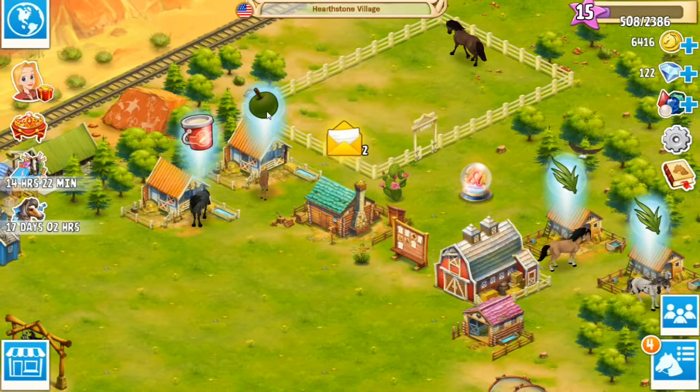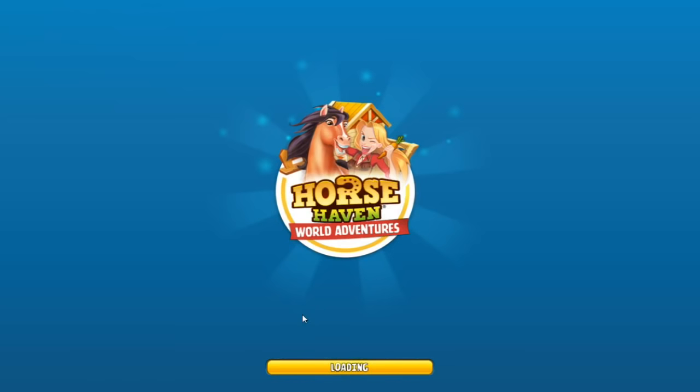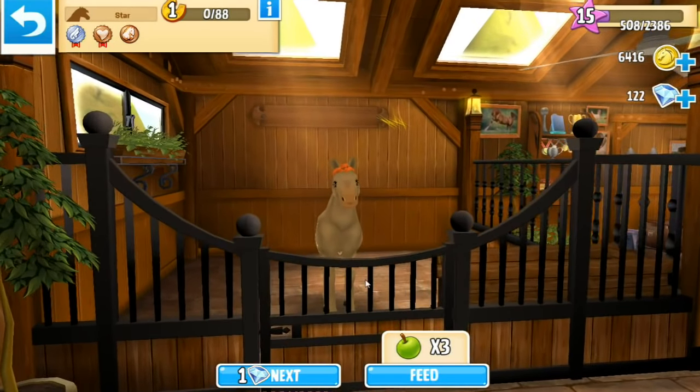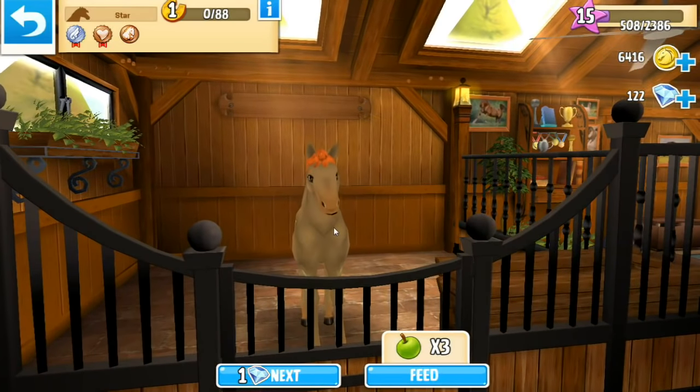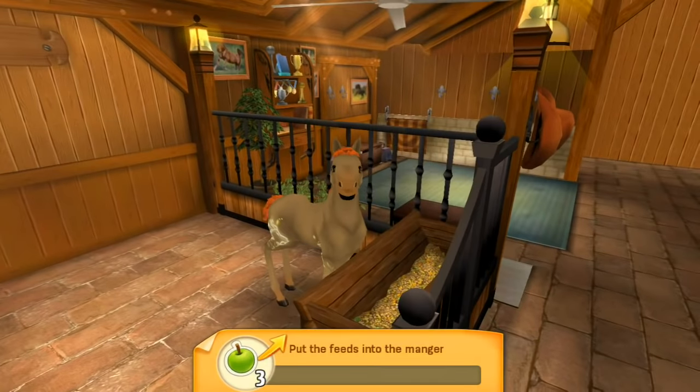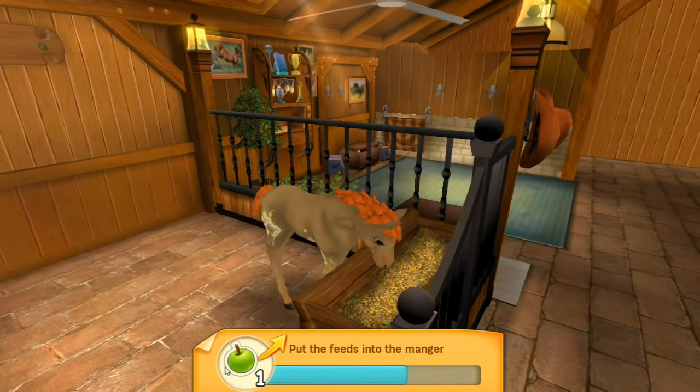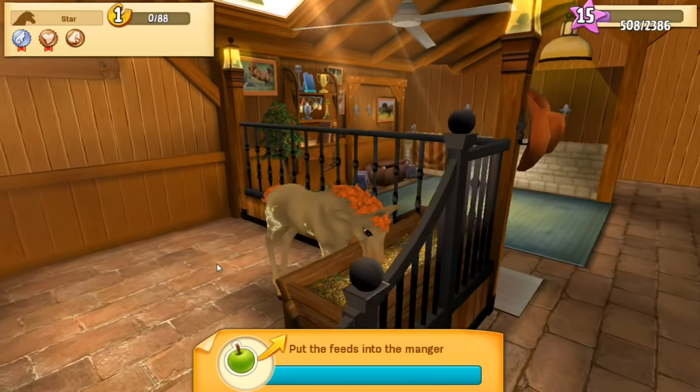Hi there. Oh my goodness. This is our Leo horse. Oh my goodness. He has a glowing side, you guys. He's got glowing sides. You're kidding me. Look at him. He's amazing. I cannot wait to level him up.